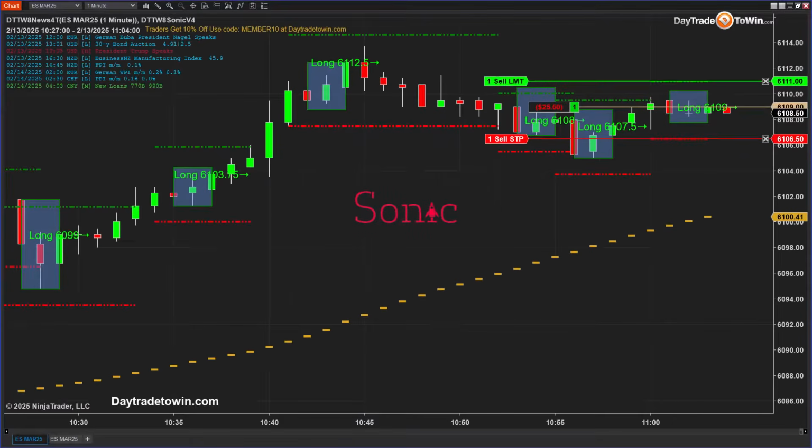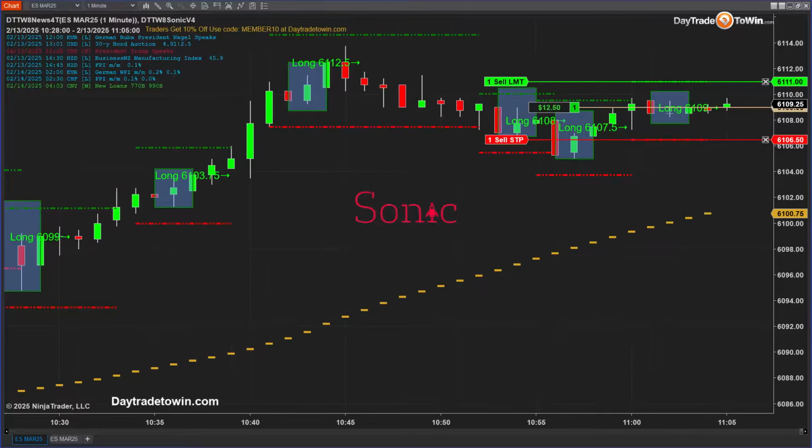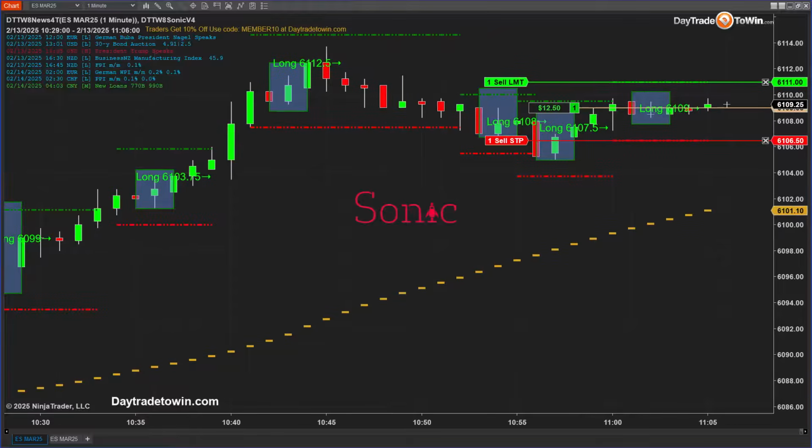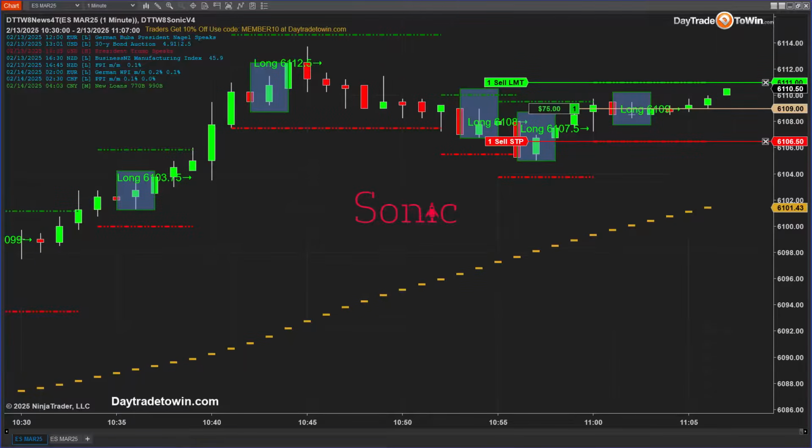This is a perfect example of a 50-50 ratio, because we do want to make sure that the target in comparison to the stop isn't upside down, where we're risking so much for a small target. So in this case, it's 50-50, which is really what we want. We don't want to have anything really too upside down.